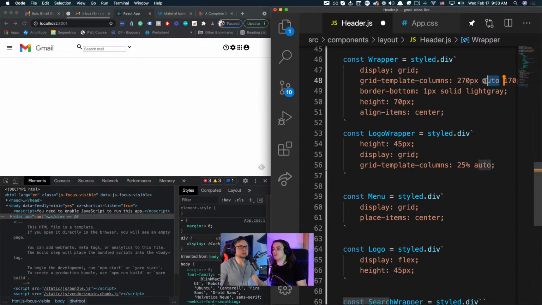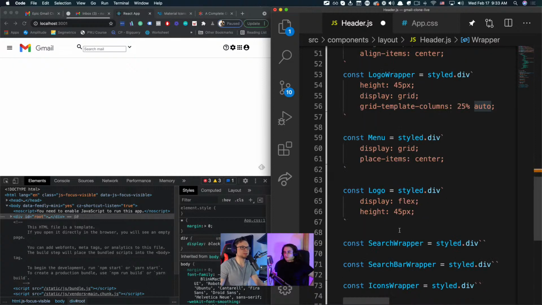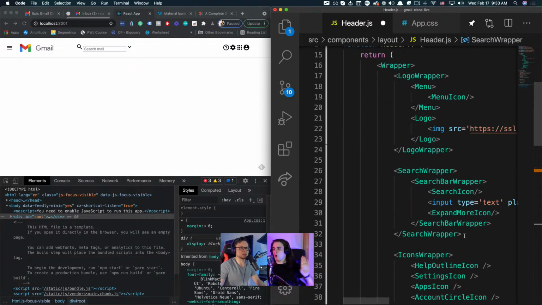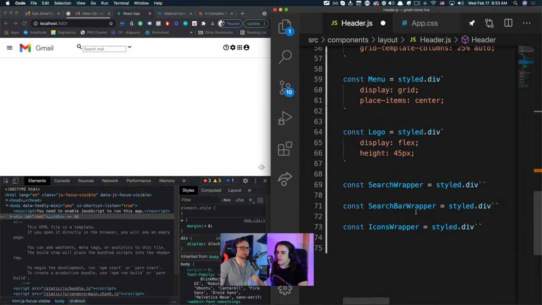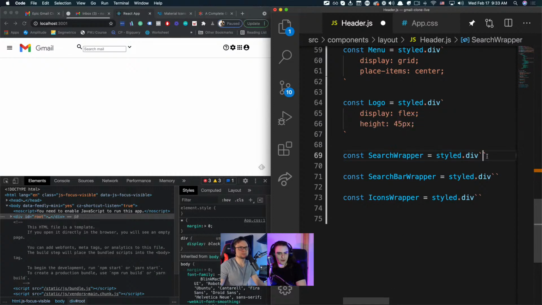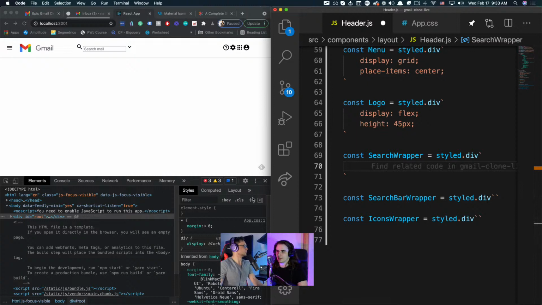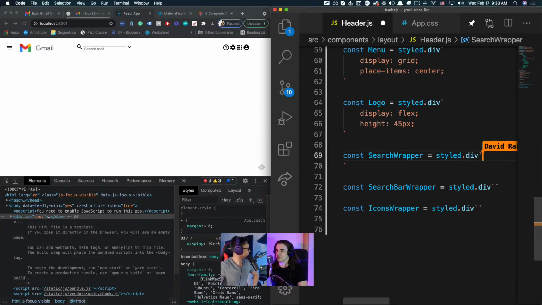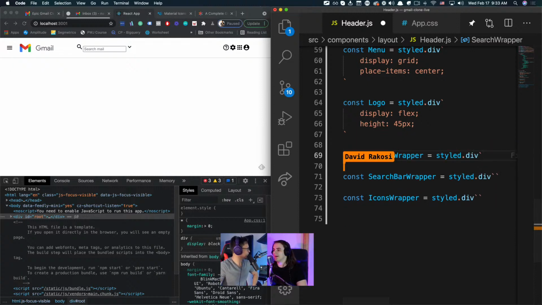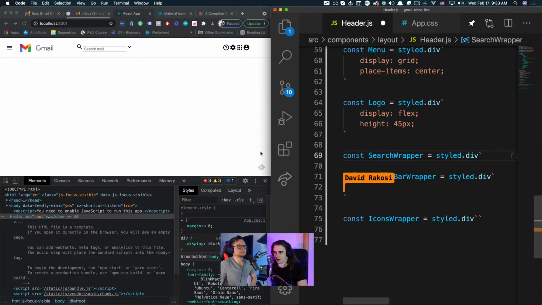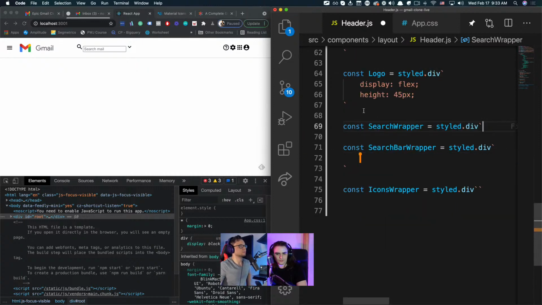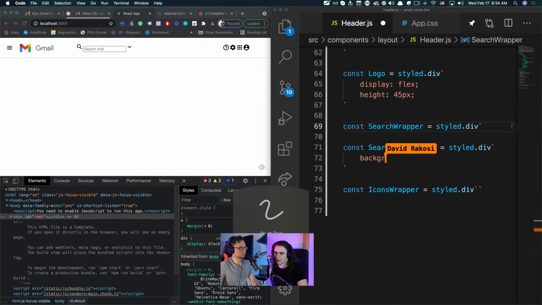So we can go into search bar. This auto right here, guys, will define the width of this search wrapper. That's the cool part about it, because the search wrapper is just another column. Everything to the side. Beautiful. Okay, let's keep going. Next up, we will go into the search bar wrapper, not that one, we're going to leave it out. We're going to go into the search bar wrapper, so that one. And for that, we will give a nice little background color.